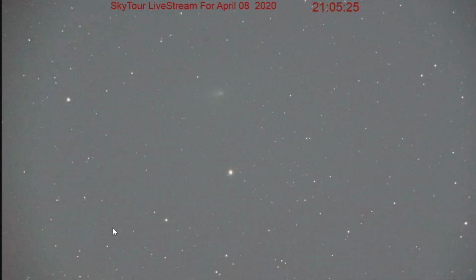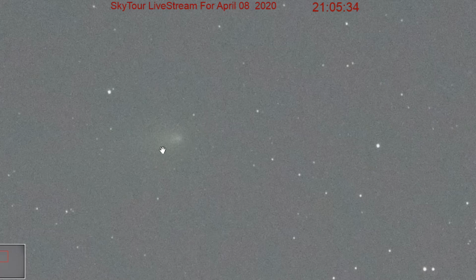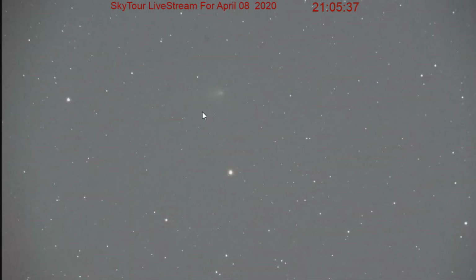Okay. Now in this white light photo, you can see a beautiful star field. And it's actually very well placed, you can see the comet's green color here. And you can see this tail, and you can see a fan also. It appears that there is a distinction between an ion tail and a dust tail of this comet. I'm thinking that the ion tail is here, but I'm not sure. It could be the dust tail. The ion tail could still be over here.